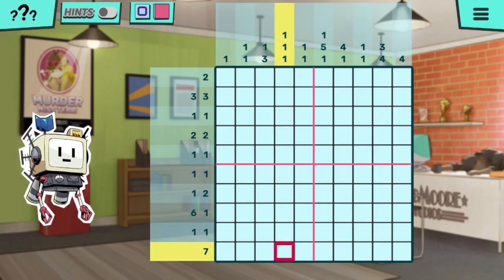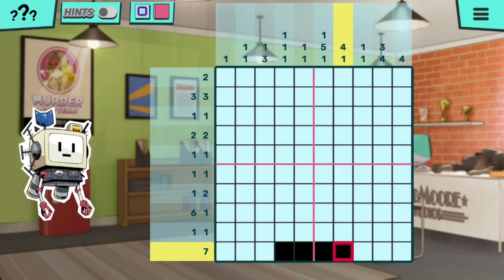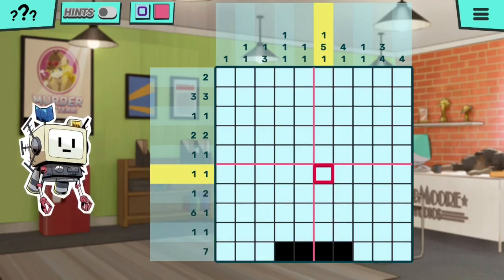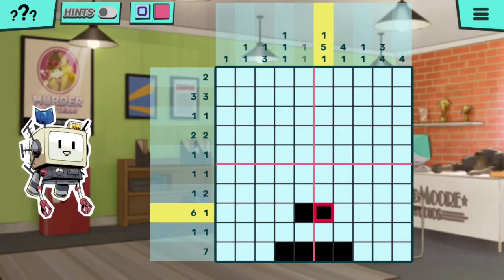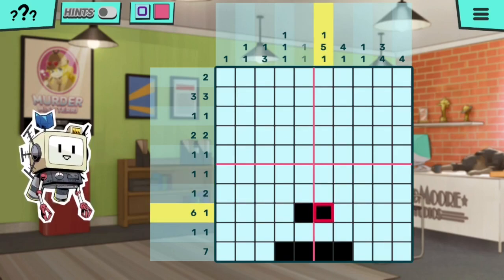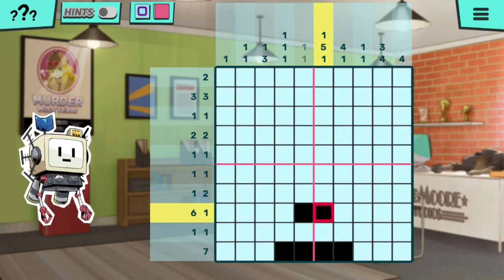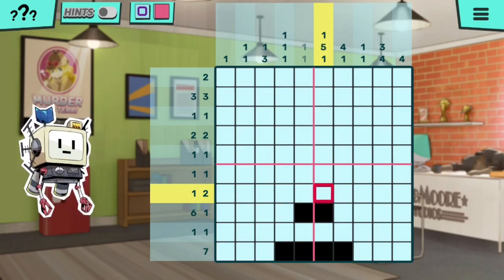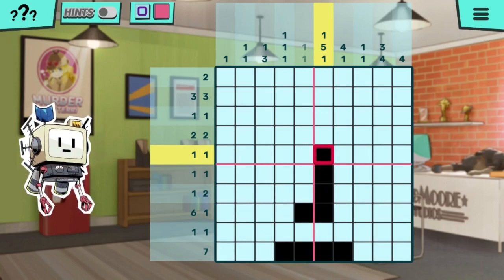All right, here's what we know. Center 4, definitely. Center 2, definitely. There's a space here, which means that this has to be 5.